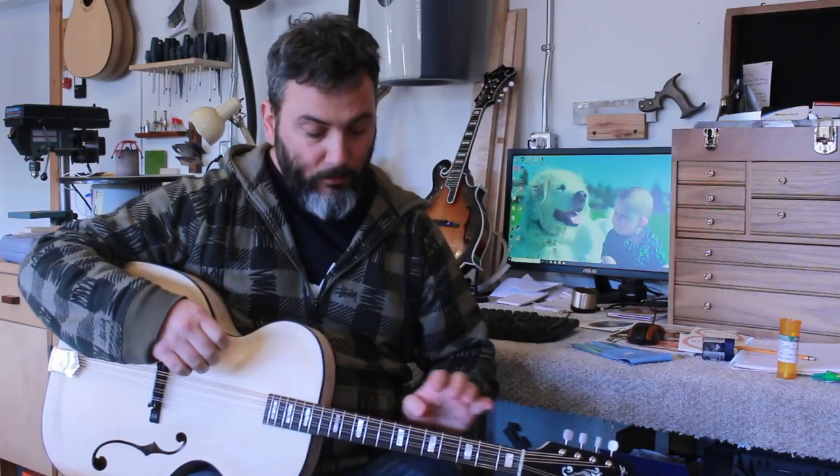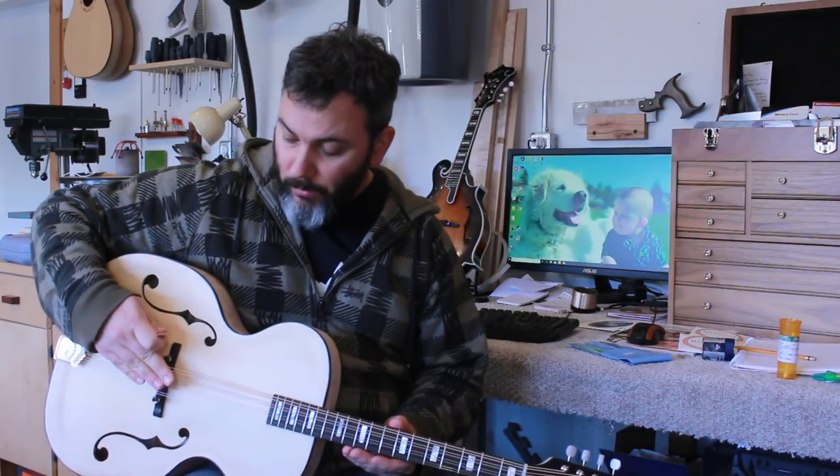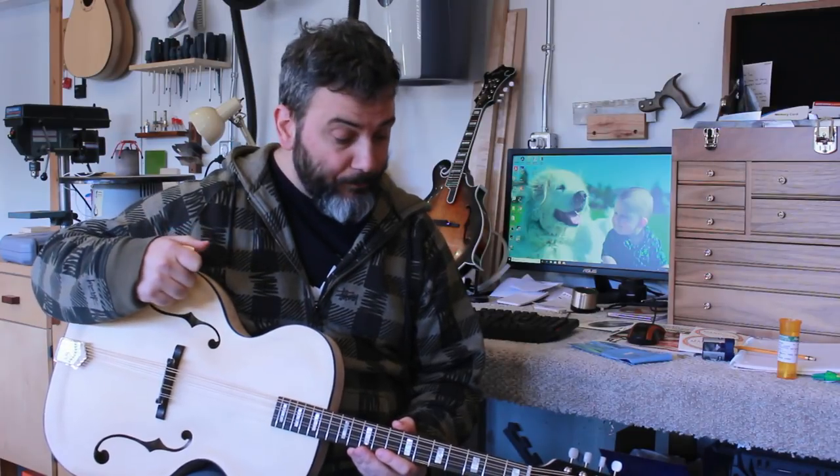and then they end up buzzing on the frets behind. So I would just need to get it a bit higher. In order to do that, I'm gonna redo the saddle part of the bridge.